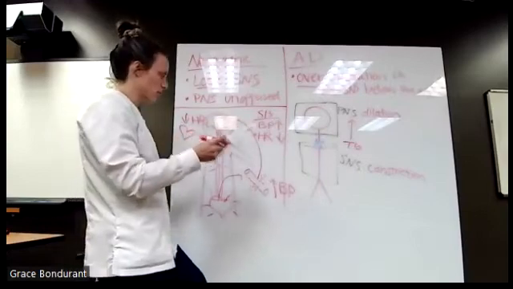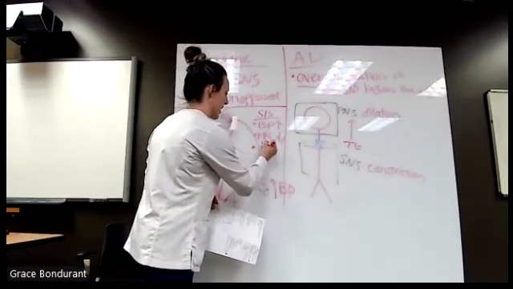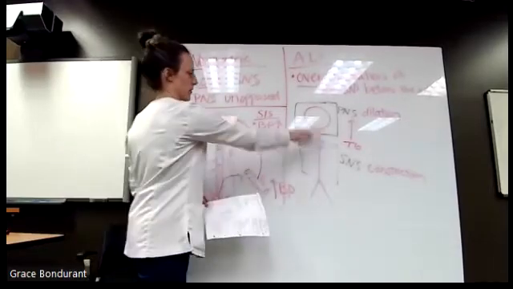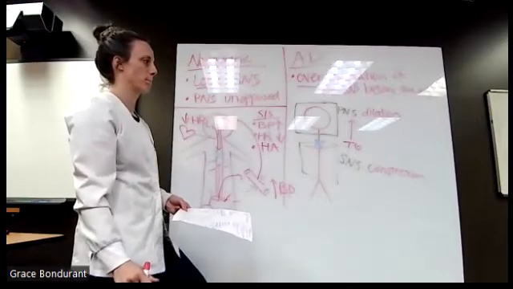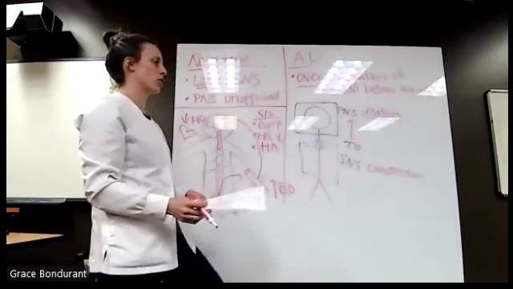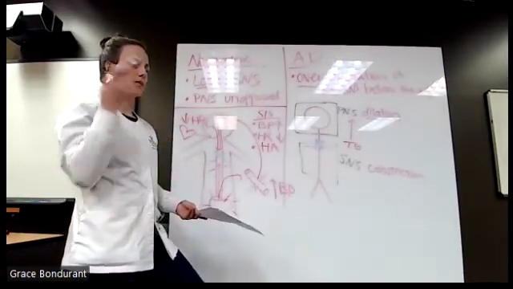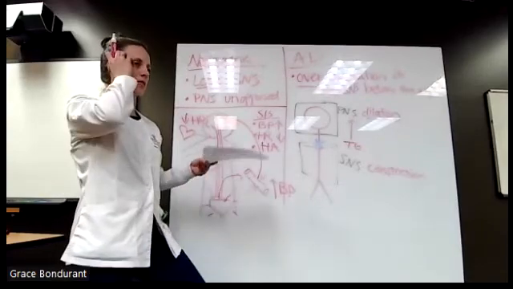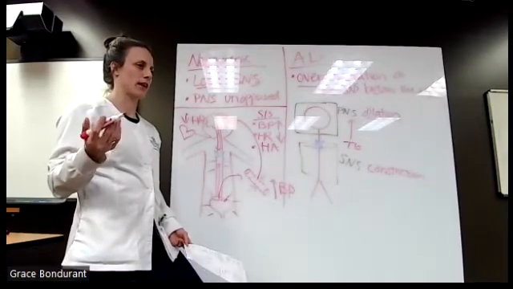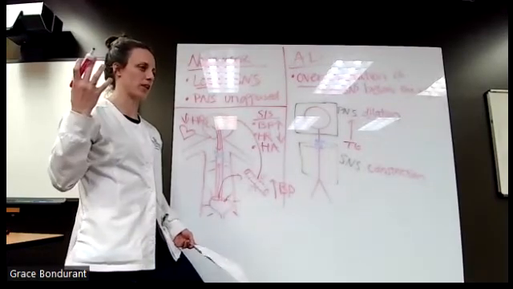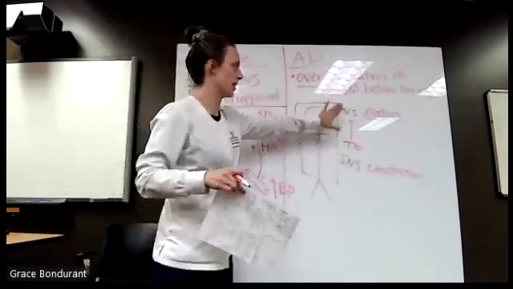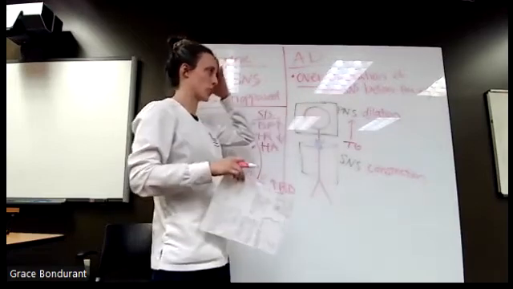So some more signs and symptoms. Another one is headache. Now, why do you think that they would have headache by looking at this picture? Yeah, so you know how when you give nitro, it gives a nitro headache. Why? Because it causes vasodilation in the head, right? So all the blood is rushing to the head. I don't know if you've ever been upside down for any length of time, like hanging from monkey bars or something, and it kind of makes your head hurt. You know what I'm talking about? So you're having massive dilation in your head because this is the PNS zone. So there's going to be vasodilation, it gives you a headache.